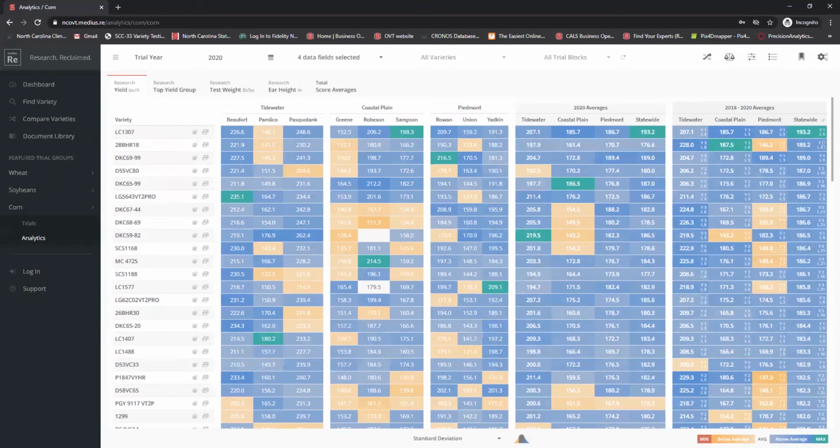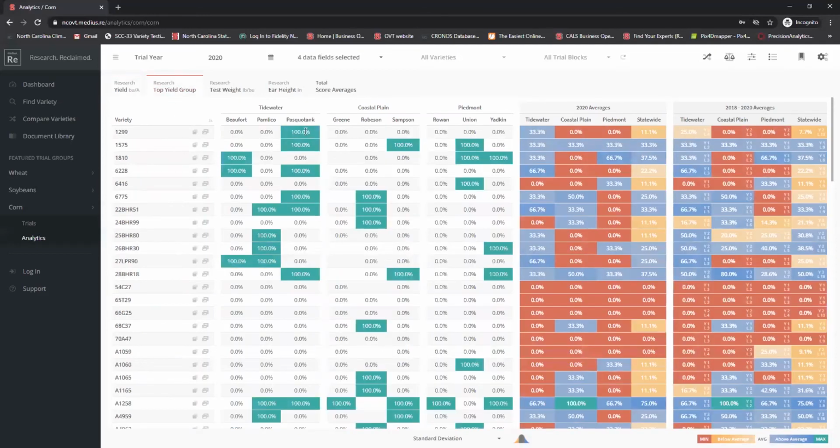This red line has been in the test 3 years, 21 locations. And then we have this Dynagrow line 55 VC 80, so in the test 2 years, 16 locations. So we got a good cross section of different values through here. And I know what you're thinking, yeah, but I also like seeing what was in the top yield group. Well, we can click on now our top yield group tab.